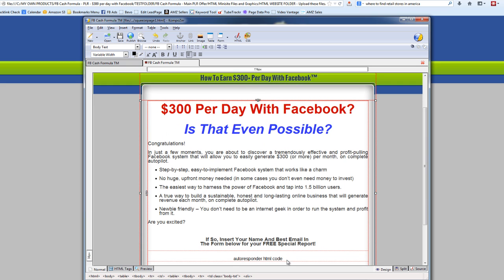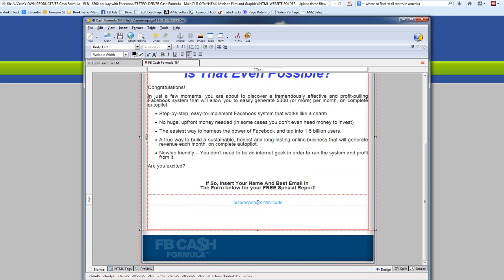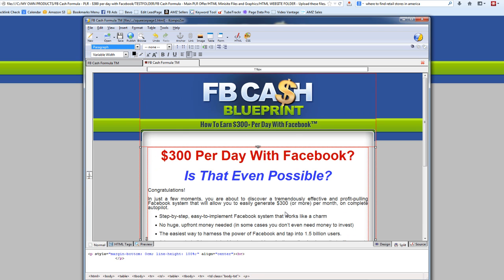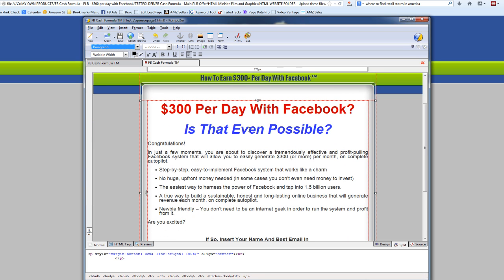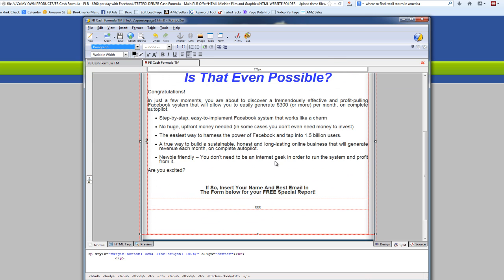Okay, now to get that, you are going to need an autoresponder like aweber.com. You can just create a form there. It's pretty simple. They have training on that. And after you've created the list, you created the form, you will get some HTML code, and you can simply go and replace these 3 X's with the autoresponder form code to have this form, and then you can collect leads on this page as well to get into your funnel and to promote your other products too. Okay, so that's the basics of it.